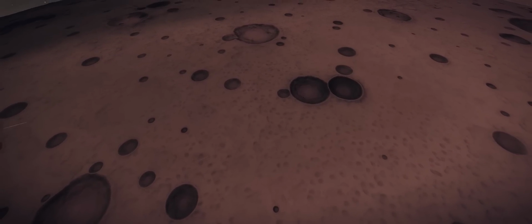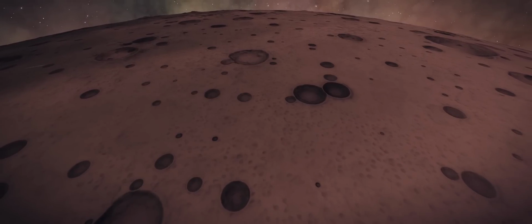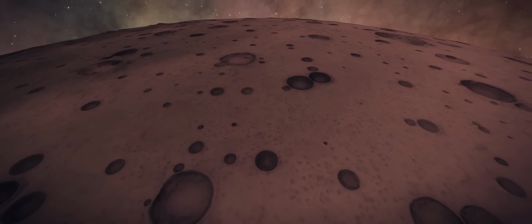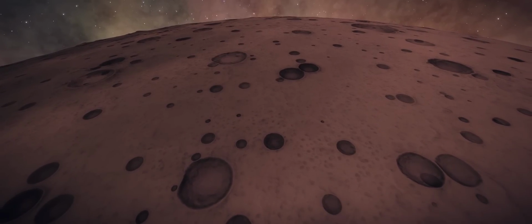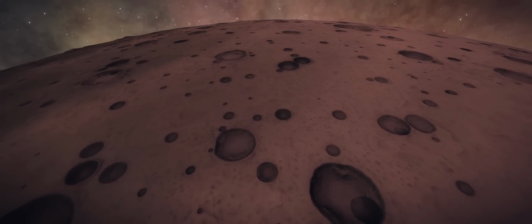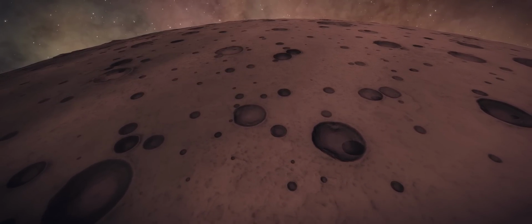But one thing Frontier haven't spoken about much, beyond just a few snippets here and there, is active volcanism down on planets. Now, this is something I'm really looking forward to because it will have a massive effect on the types of planets we can visit. As you all know, currently we can only visit rocky worlds and ice worlds and combinations of rocky ice worlds, but that is the limit.